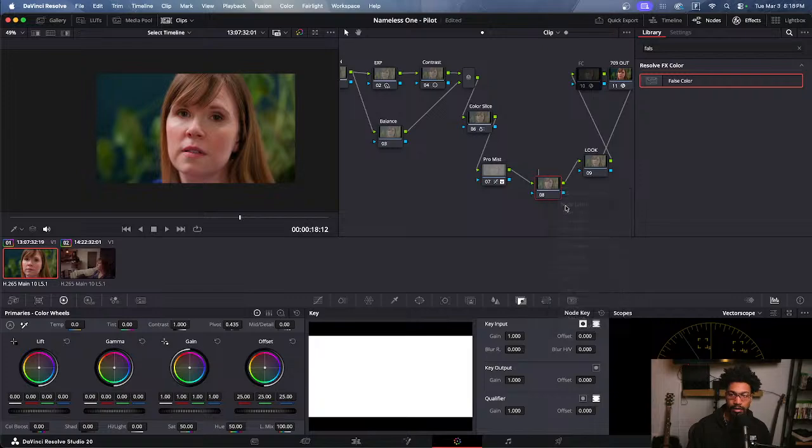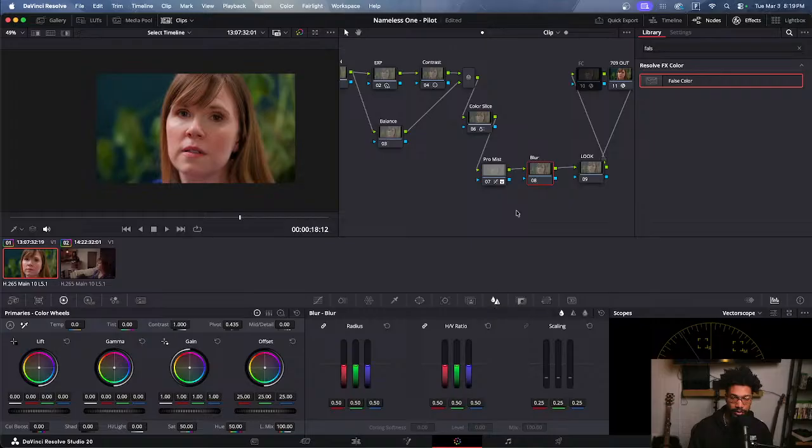I'm going to call this a blur, and I don't really know what type of blur would be with the lens filter. We'll do a radial blur of some sort. Let me see. I guess I could just do it this way.